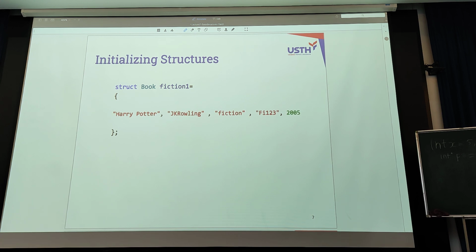Is there anyone here who is a fan of Harry Potter? Did you read the English version? No, only the Vietnamese version. Try the English version and the French version. No, it's very nice. It's a good way to learn French.